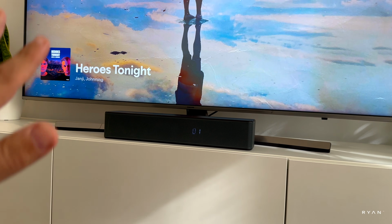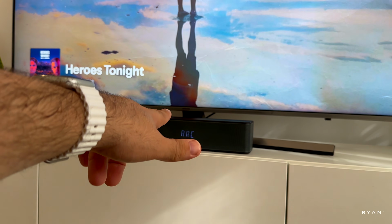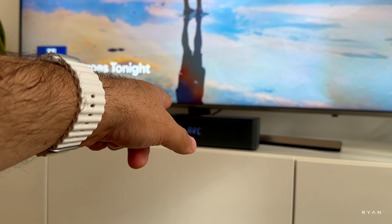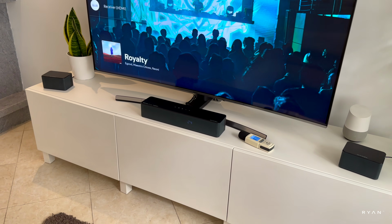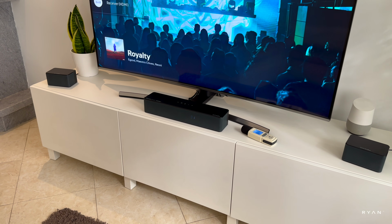This is honestly crazy. I cannot get this loud. We went around 60. I think it goes all the way to 100, which, guys, it's a lot.